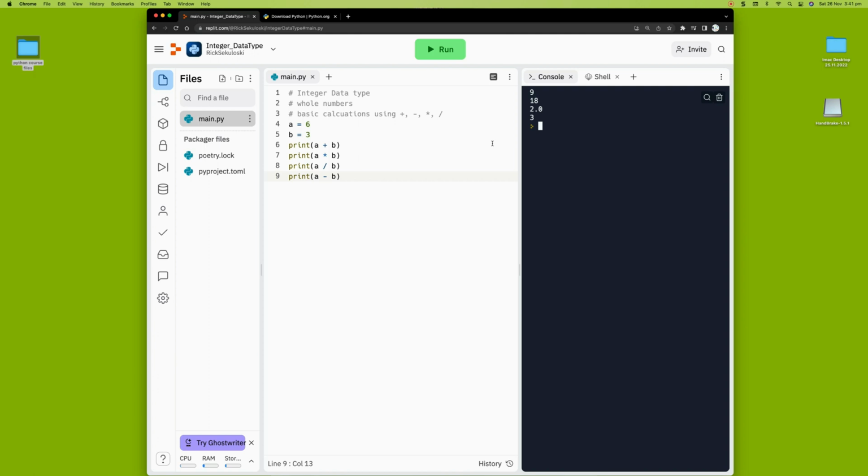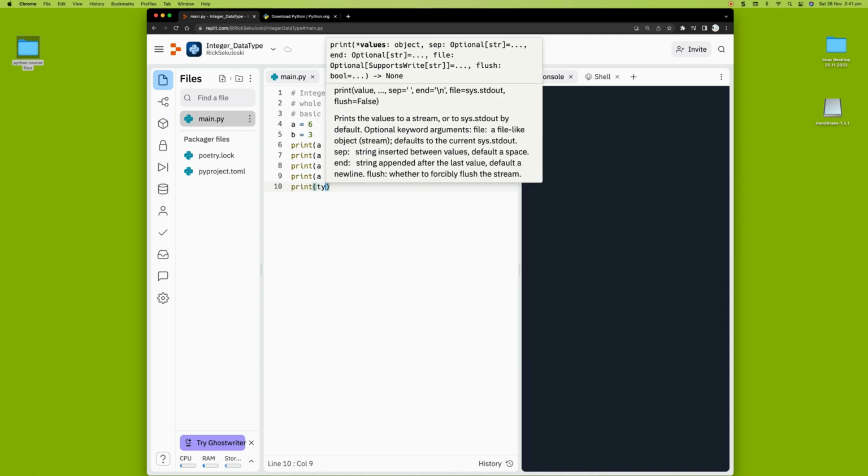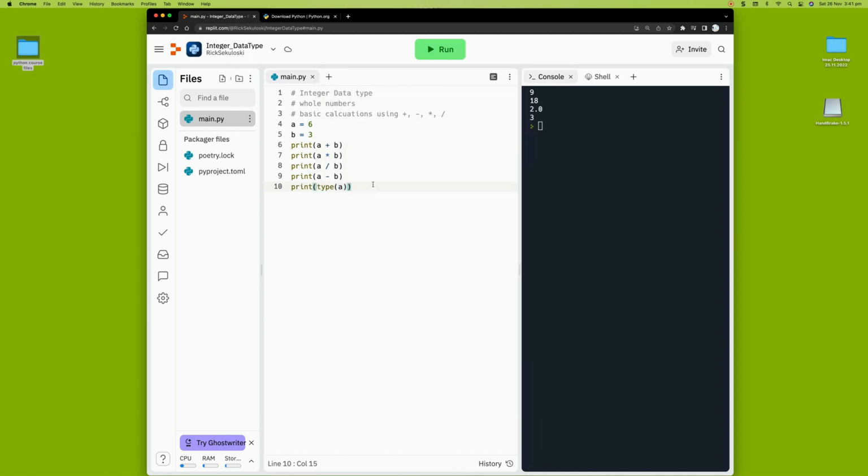Another important thing that I want to mention here is that we can check what the type is. In Python, we can use the type function to check what kind of data type a variable holds. The function is called type, and we can do print type, and inside we pass in the a. We can do the same here, passing one parameter called b. So type again is a function because of these parentheses. If you run it, we will have class of integer and class of integer.